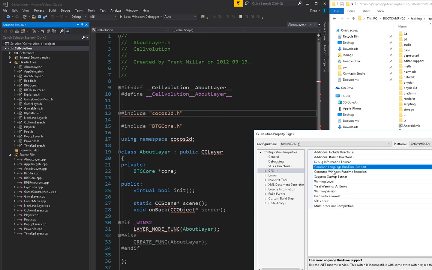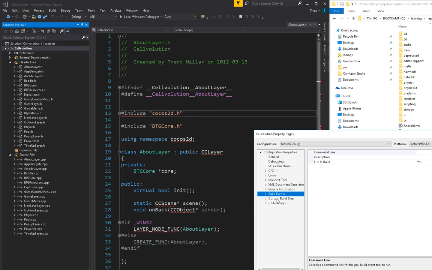Warning level, we should really have it to warning all, but for now we'll leave it at that. Yeah, security development lifecycle checks. You know what, I don't want security warnings. I don't want to confuse the compilation warnings too much. Our output directory, that should all be good. Manifest tool, irrelevant stuff. We're not going to create custom build events, custom build steps. I don't think I need to do that. I might with the resources, but anyway.